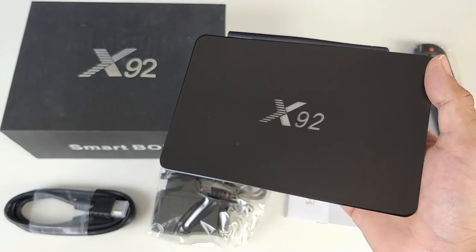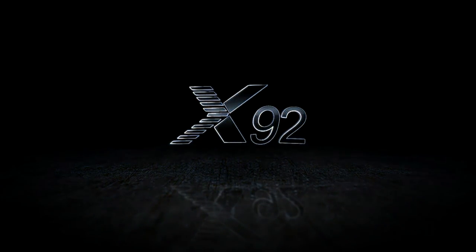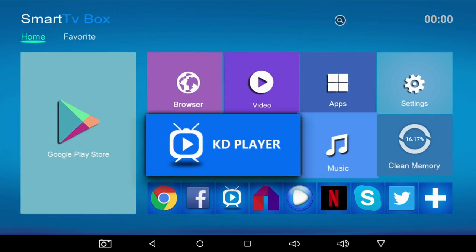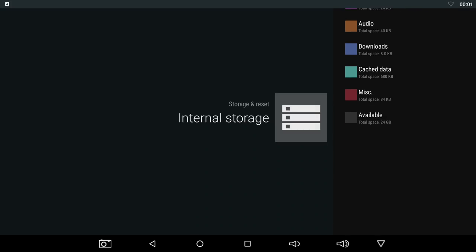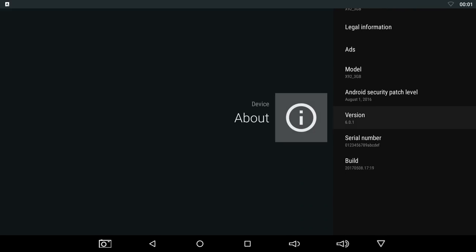So now I'm going to hook this box up to my TV and capture card and we're going to find out how well it performs. So here is the home screen for this brand new Android TV box — I like it, it looks good and is nice and easy to navigate. All the large and medium icons are fixed and you cannot change them, however the small icon row at the bottom can be changed to suit your needs. Just hit the plus sign and select your favourite apps. You have 32 gigs of internal storage with 24 gigs available. Going to About, this is running Android 6.0.1 Marshmallow.